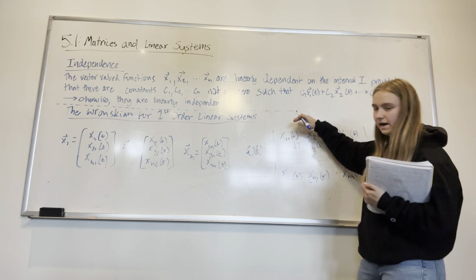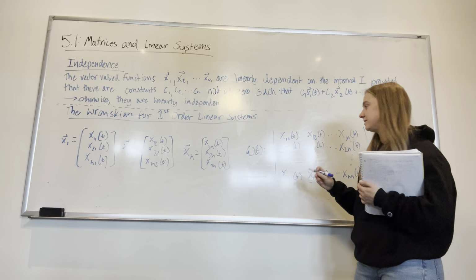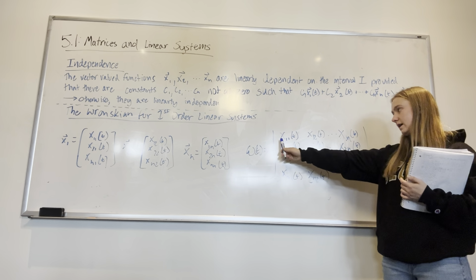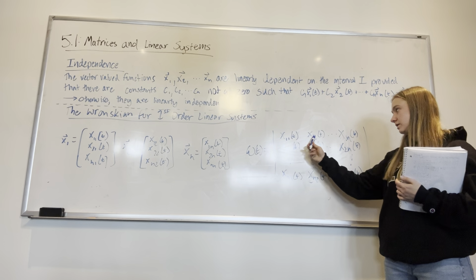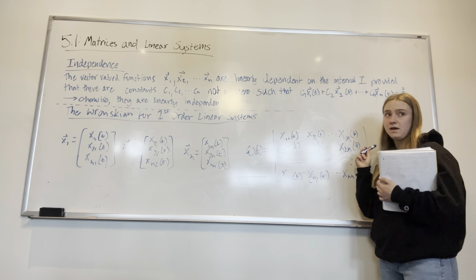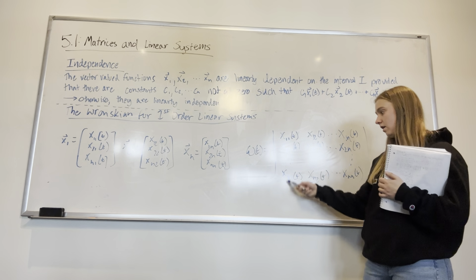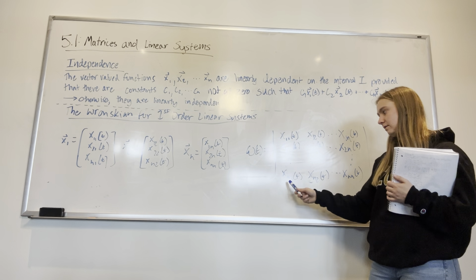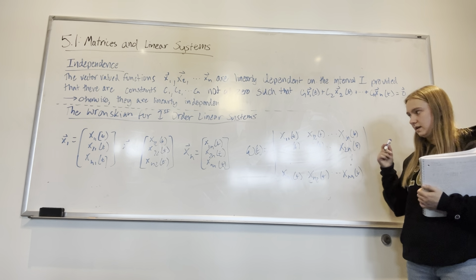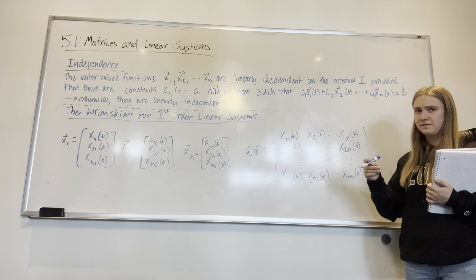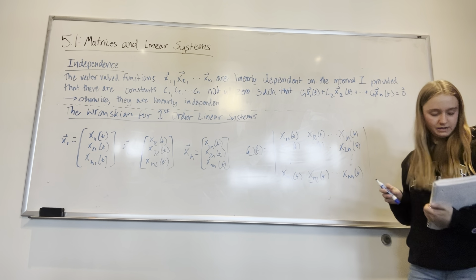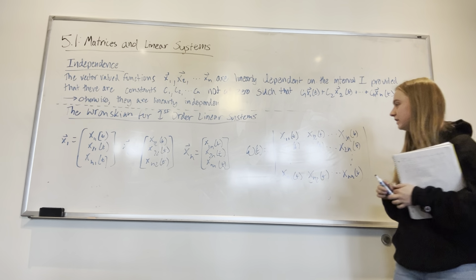So as you can see, hopefully, with the glare, there can be as many terms as we want. So there's x sub 1,1 of t, x sub 1,2 of t, x sub 1n of t, so that's however many columns you want, and then all the way down, you go x sub n,1 of t. So however large your Wronskian is, you set it up to the determinant and solve for it. And we'll do an example here pretty quick.